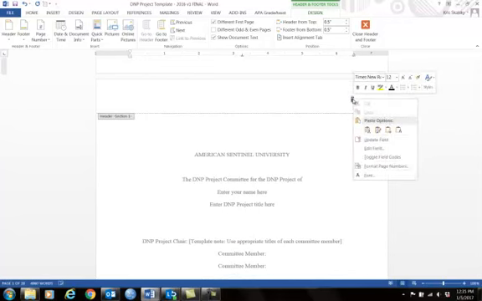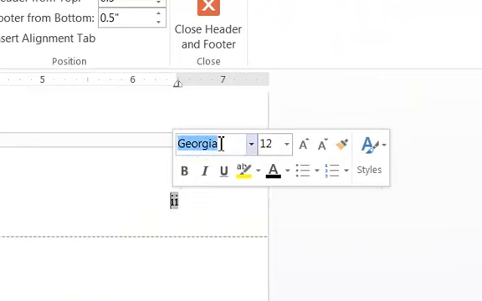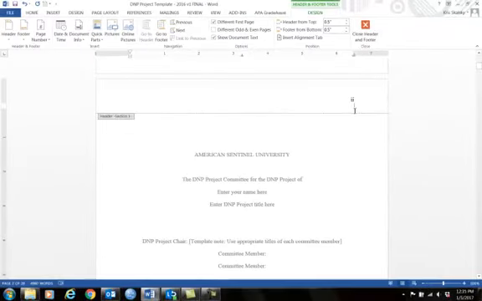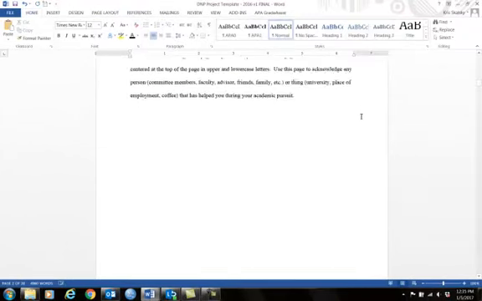Okay, now another thing that might be wrong, sometimes this happens, remember everything in APA format has to be Times New Roman. Okay, so if I clicked on this and this did not say Times New Roman, let's say it said Georgia, okay, so it was wrong. So my page numbers were then in Georgia. Well, I don't want that. I need it in Times New Roman. So just right click, get that box open, change it to Times New Roman, hit enter, and it will change that for you. Okay, so then I can go ahead and close my header and footer for this section. Now I have another section here.